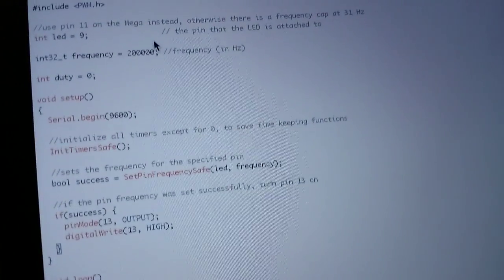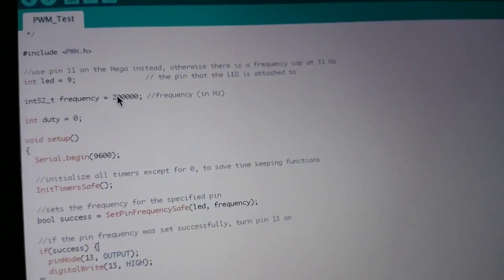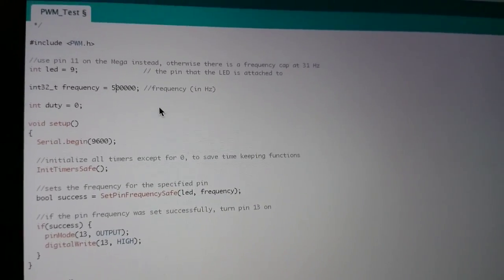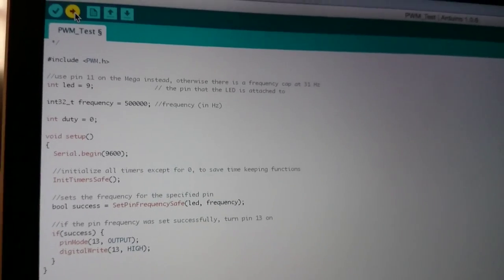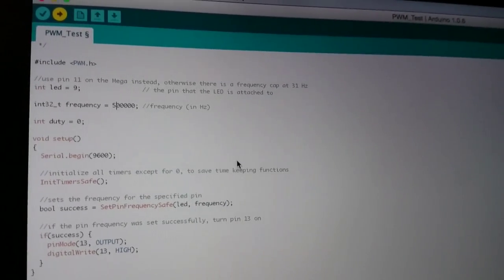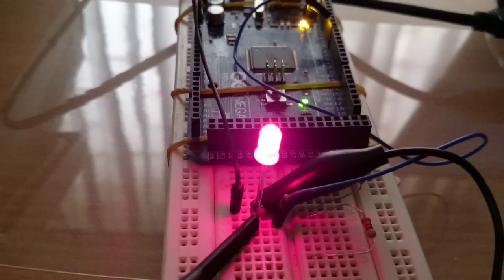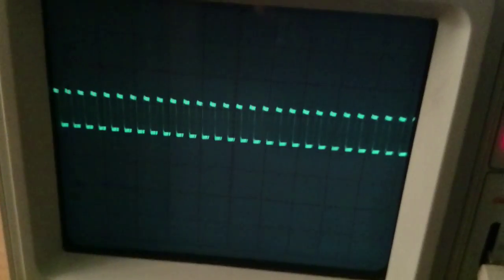If I change the frequency, say 20,000, so 20 kilohertz to 500 kilohertz, that goes to the radio region basically. Okay, so let's see if my LED can survive with that. 50% at 50 kilohertz. Oh my god. And that's the 50 kilohertz.